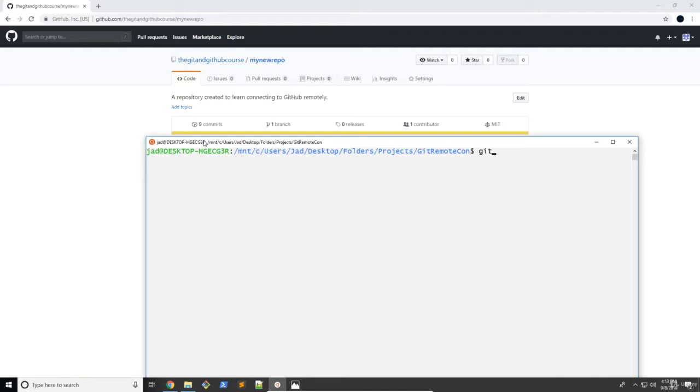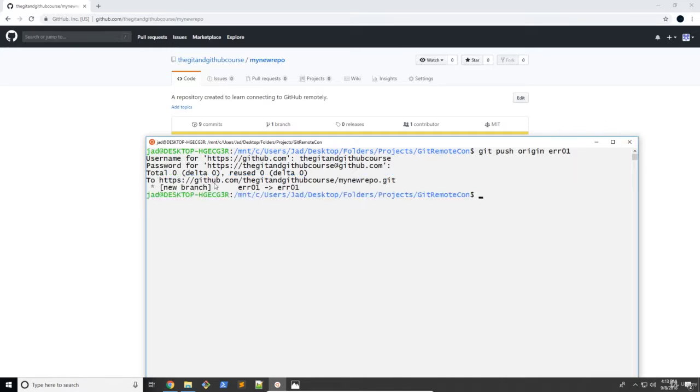So what you would do is git push origin and then err01, and then you would enter your username and your password, just like you normally would with the master branch, except this time we're pushing our error branch. So there we go.